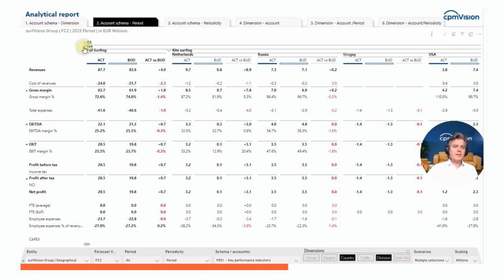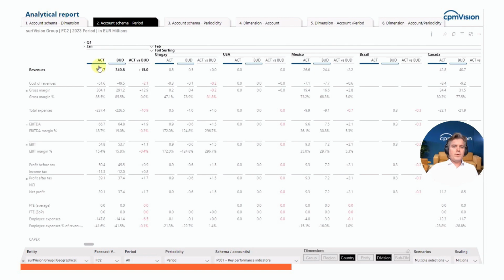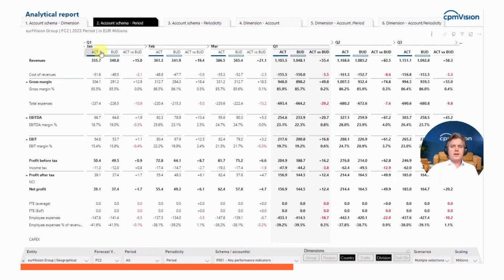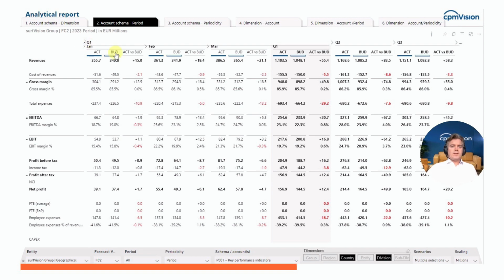So collapsing it here, collapse the group. Now I'll simply see all the months and I can look at it by quarter. That's a monthly quarterly view.